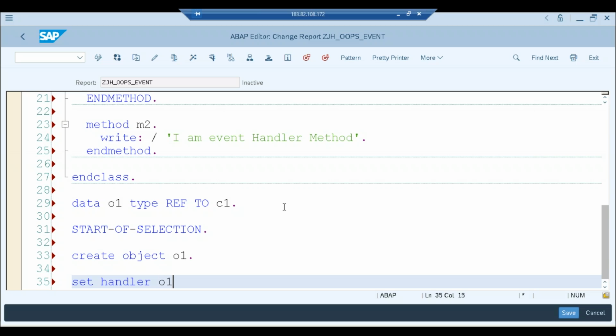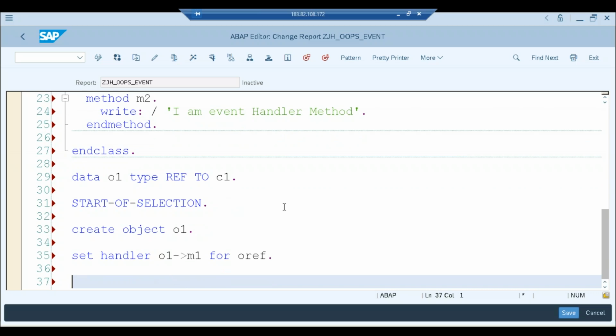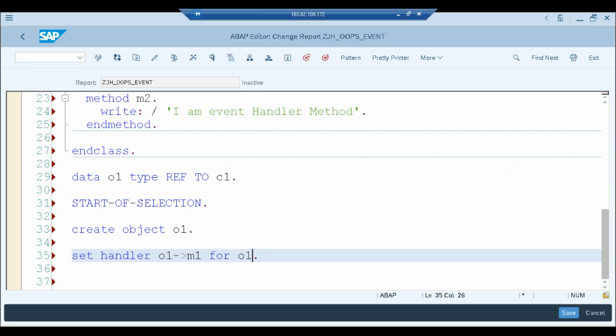Set handler O1 M1 for OREF. We'll have set handler O1 M1 for O1. This is mandatory.